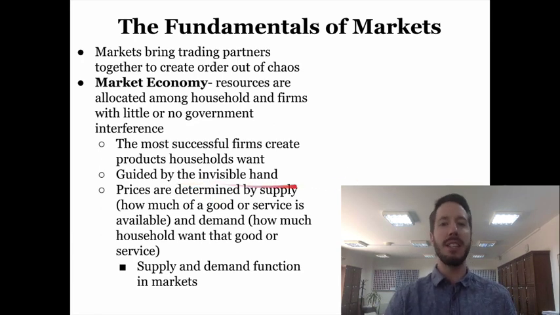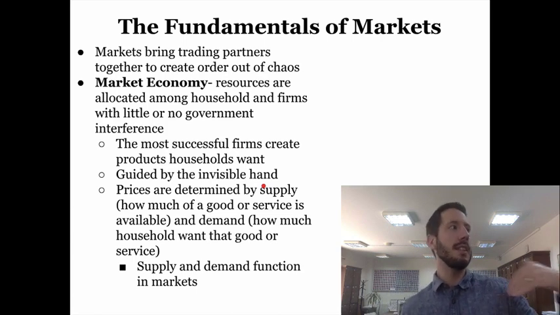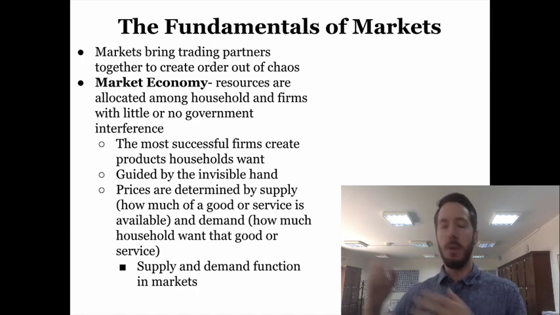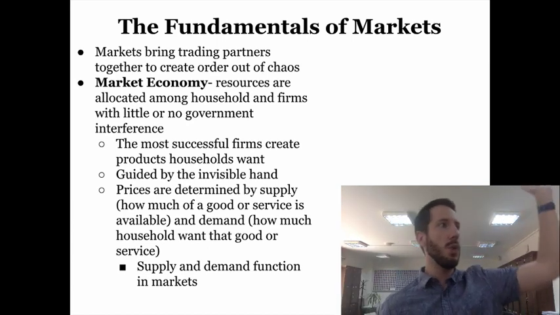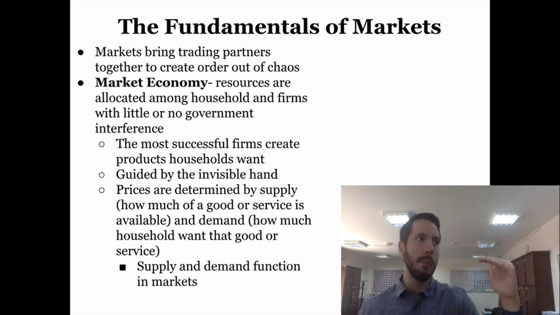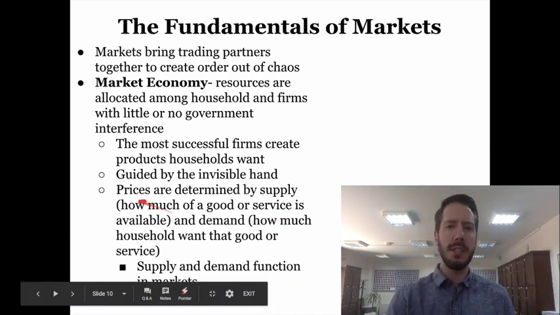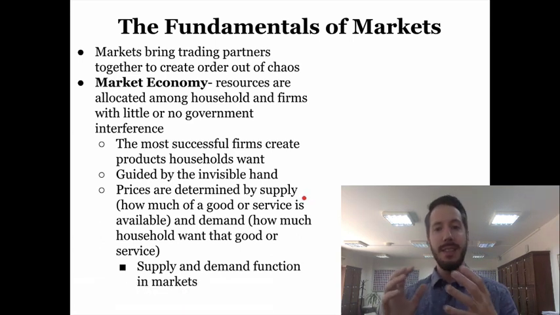And it's guided by something called the invisible hand. The invisible hand basically says, hey, if you're a business that isn't doing things its customers want, if you aren't appealing to buyers, if you aren't making a product that buyers want, they're not going to go to you and you're going to go out of business. It's the invisible hand. If you raise prices too high, people won't want it and the price will come back down. If your price is low and a lot of people want it, you'll raise it to meet that demand. And this is when prices are determined by supply, how much of a good or service there is, and demand. And that's how supply and demand functions in this type of market.